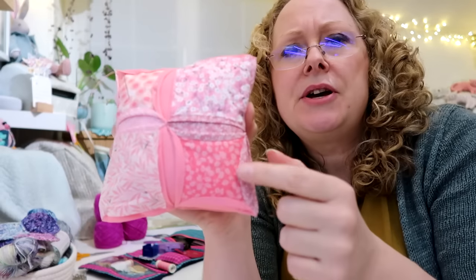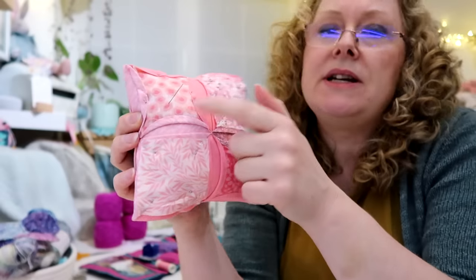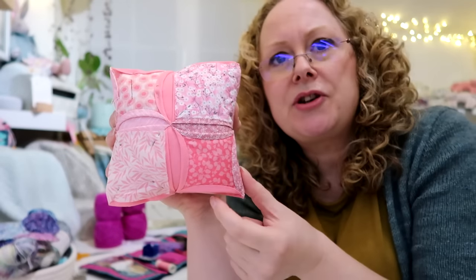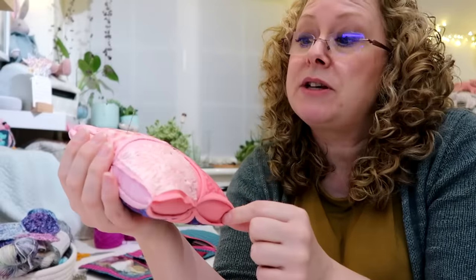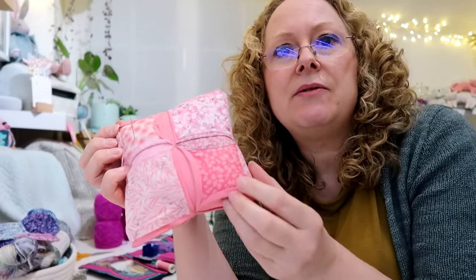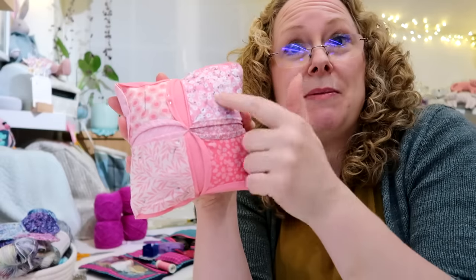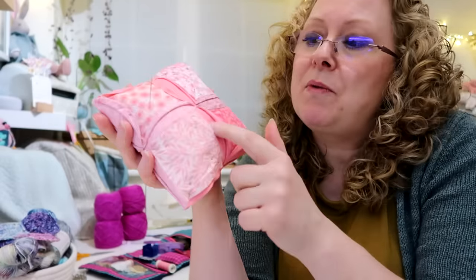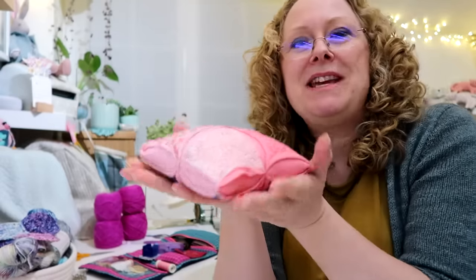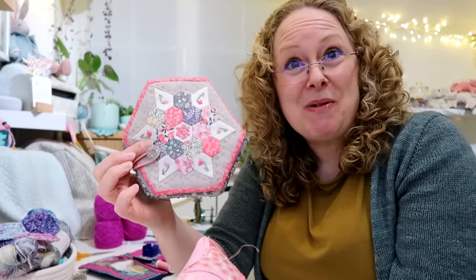I've already stitched this one down around all the sides. I thought I'd go for pinks this side, but I've still got to do the other three. I have started on this one though, so I'll show you how I sew some of that, and hopefully I'll be able to sew this up quite quickly, because I've done most of the other sewing. I just need to fold the edges in to make each of these squares look like this one. I've used some Liberty fabrics in those because I thought they went quite nicely with the pinks, and I'll probably use it this side so it goes nice with my pink theme, and it goes well with my little sewing case as well.